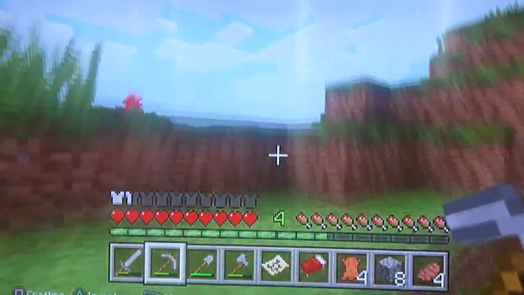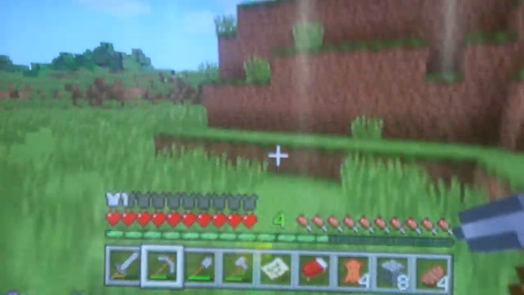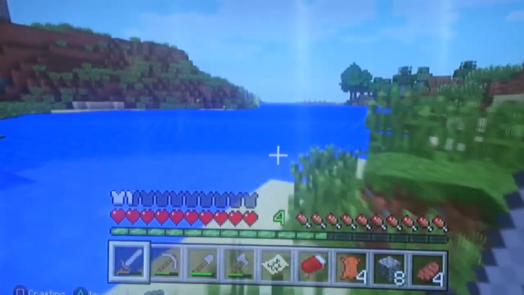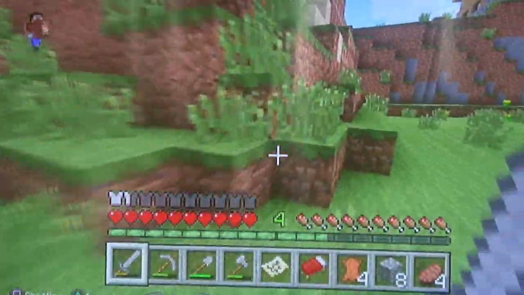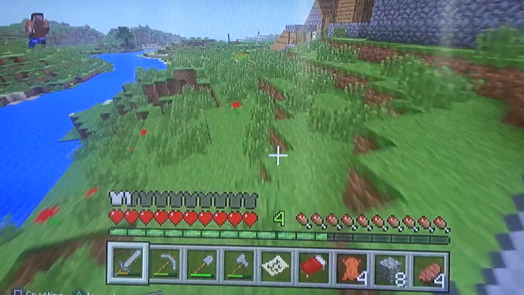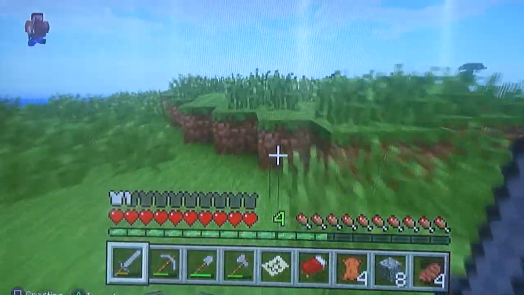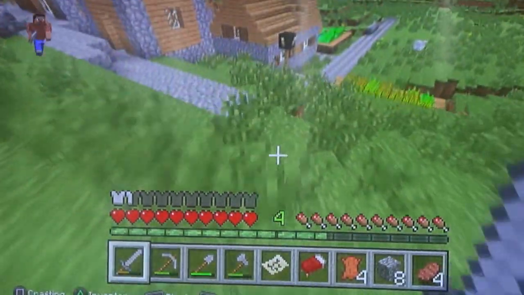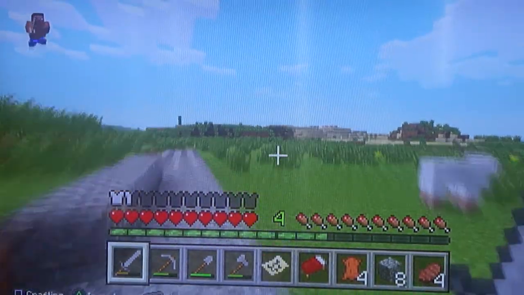I'm gonna build my house over here, like in this big open area. And yeah, actually, let's go look up here a little bit. Let's look what this village's ground has. Ooh, I'm gonna build it down here. Nice. This is a nicer area. Yep, definitely here.